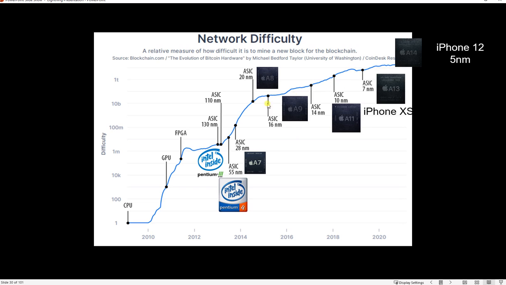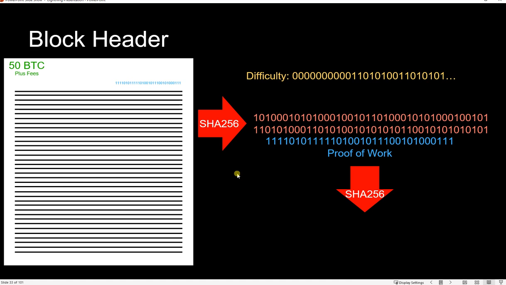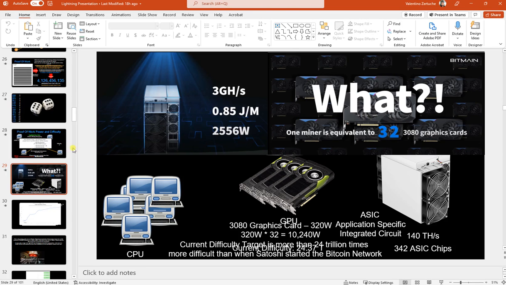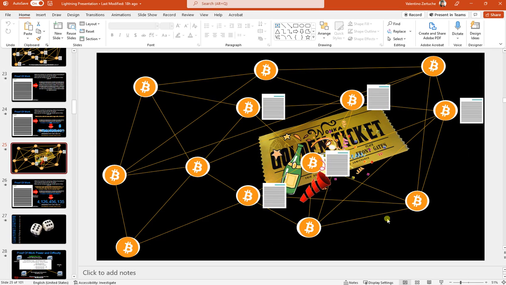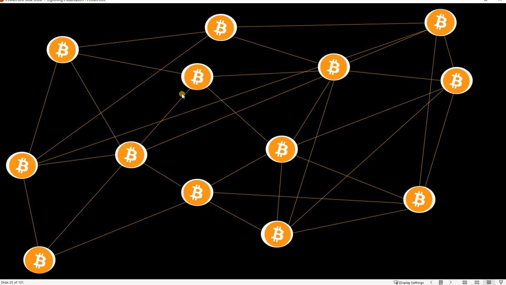But that's why the evolution has started to slow down. And that's a good thing for miners. Now, last part is, let's go back to the block. Let me go back to what I was saying about the nodes. So going back with these nodes, when you have a miner, and I'm sure you've seen pictures where a miner has 100,000 miners in a giant warehouse using a megawatt of electricity, right?